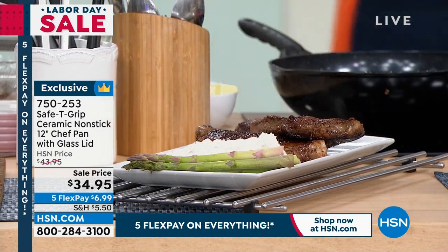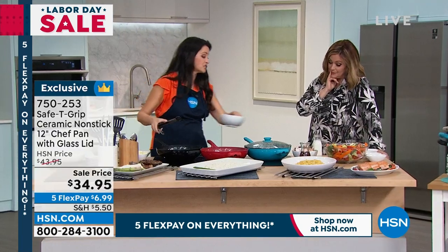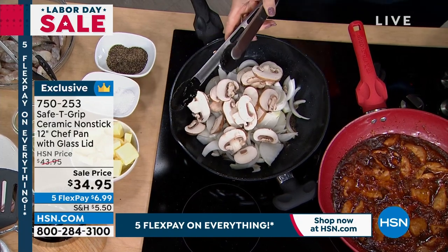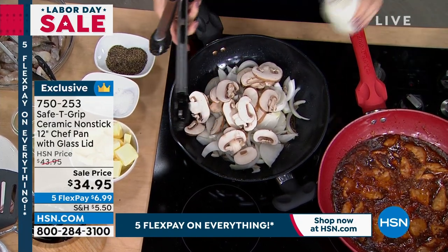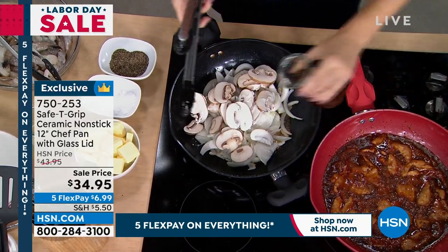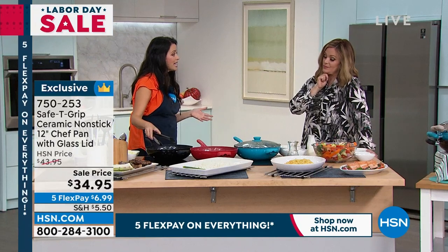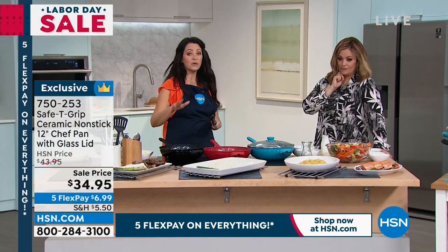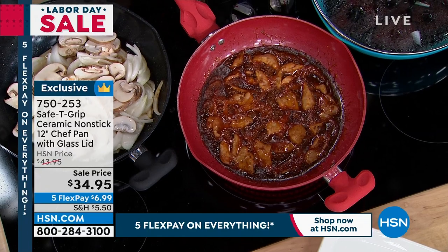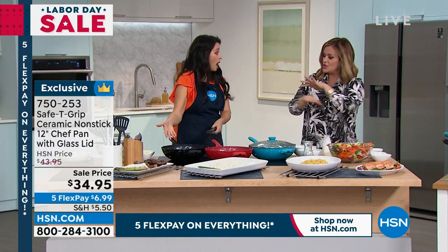There's been a big deal about what kind of non-stick you're using. We don't have any of the bad chemicals — we don't want any of that leaching into our food. We want that clean surface in a high-quality ceramic. Don't let the price fool you — you're getting a quality piece you'll use over and over. And talking about the aluminum bottom — look at the capacity of this 12-inch chef pan. We sold more than 60,000 of our 10-inch pans, but with this 12-inch you can cook meal prep quicker — it's like a workhorse pan that you could do everything in.